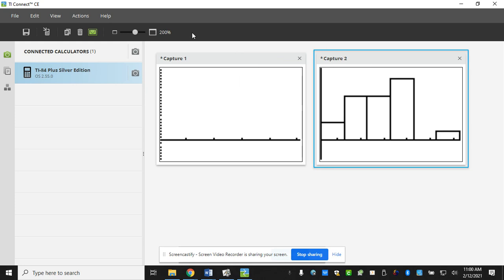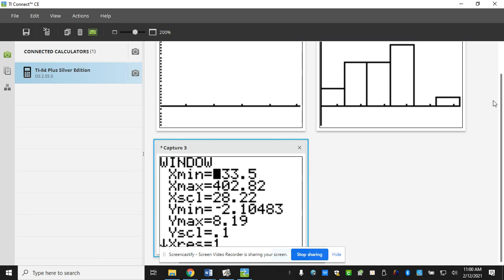I can use this as is, and I'm fine with that. Right now, if I go to window, I wonder if it'll do this. Oh, goodness. What's up with that? Right now, it says it has my min, my max. My min is 233.5. My cursor was on there when I did, I guess, screenshot.